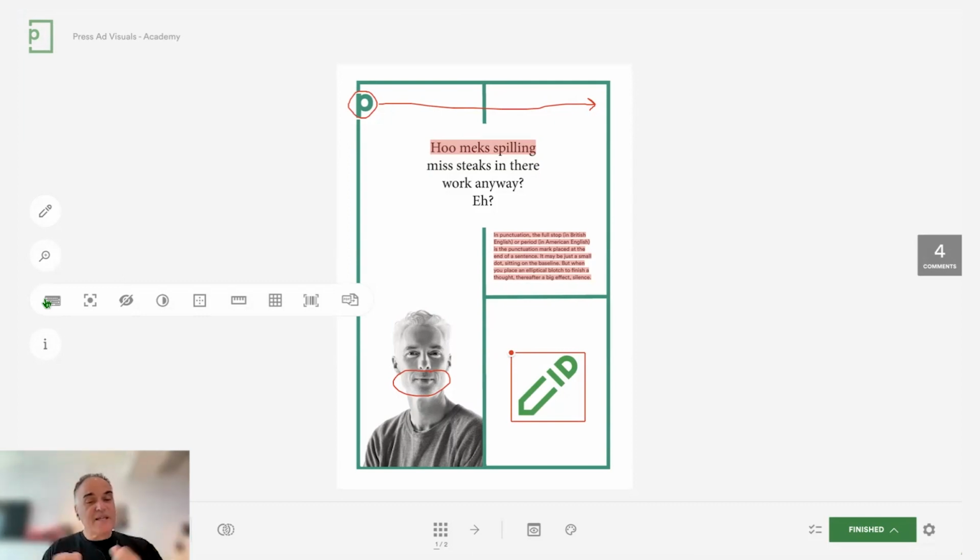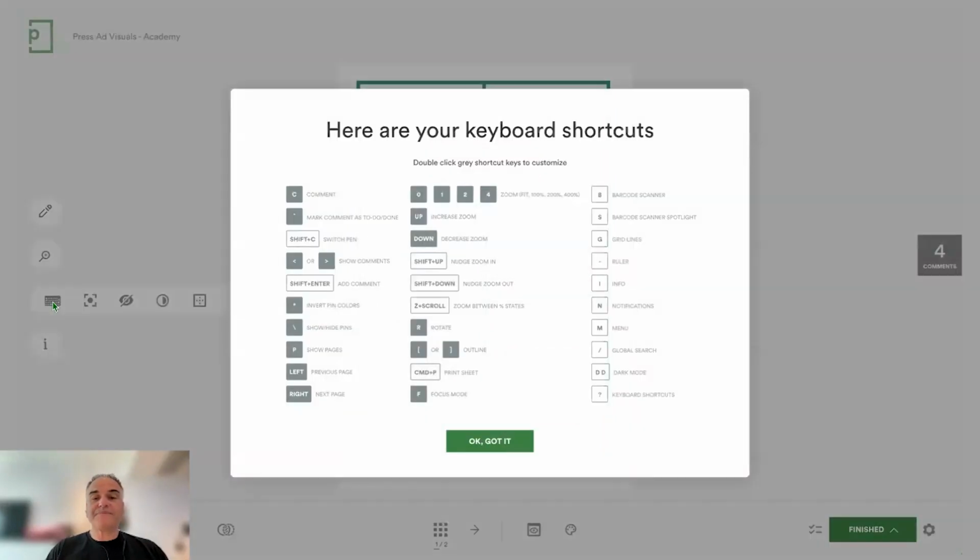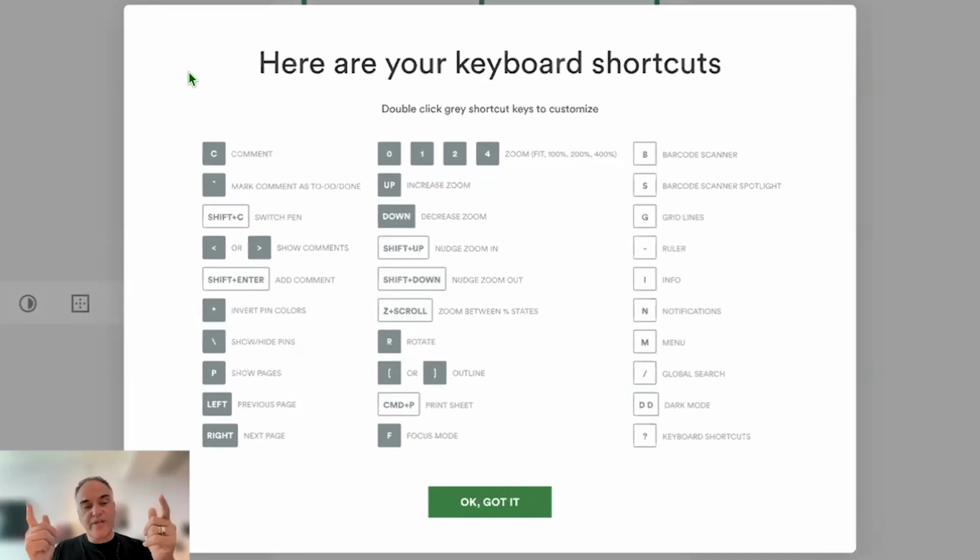The first thing I'm going to look at in here is the keyboard shortcuts. The keyboard shortcuts are an amazing part of PageProof that a lot of people don't know about, and for those of you that have joined this webinar, this is going to be your secret sauce for the rest of your PageProof life. When you click on that icon, it reveals all of the keyboard shortcuts that this screen will recognize and act on. And as you can see, for this particular screen, there is a lot.